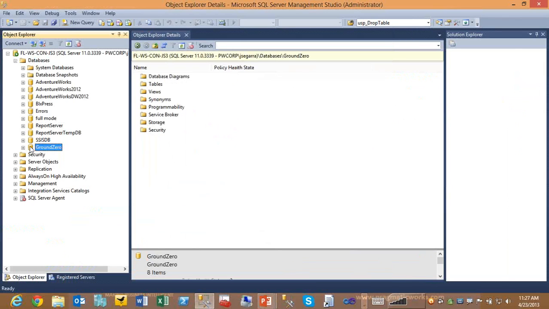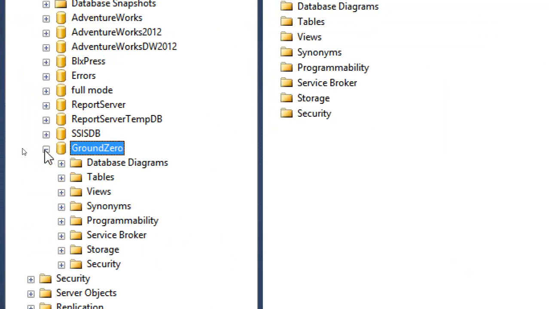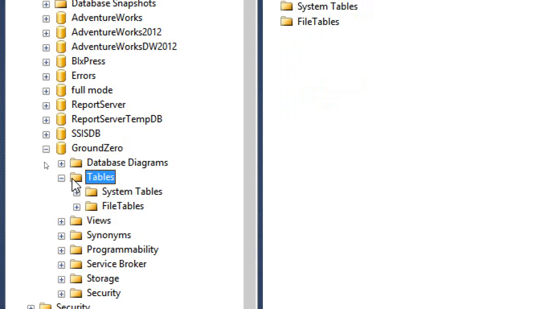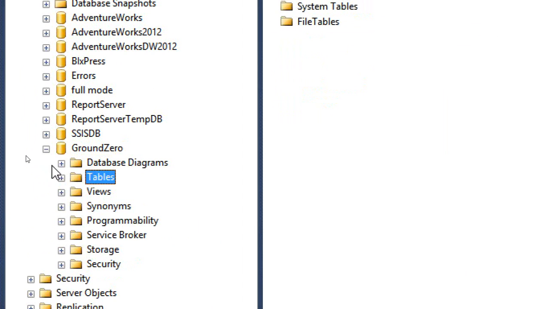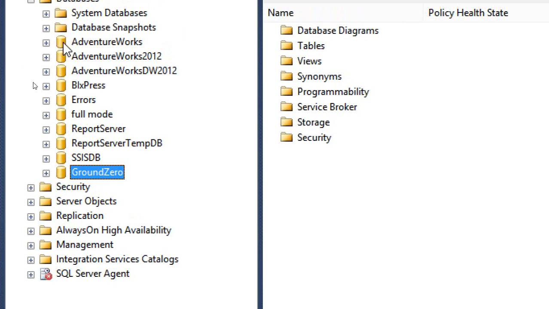Now we can see that we have created our database called Ground Zero. Now we expand this, again, the concept of containers within containers. We talked about tables, right? I click the plus sign next to it, and I currently don't have any tables. So what we're going to do is work today with a sample database called AdventureWorks.